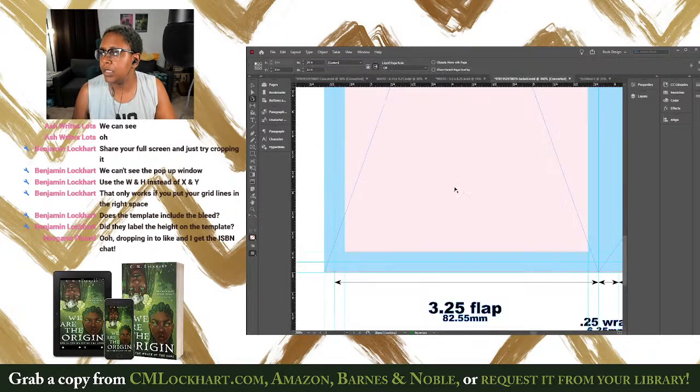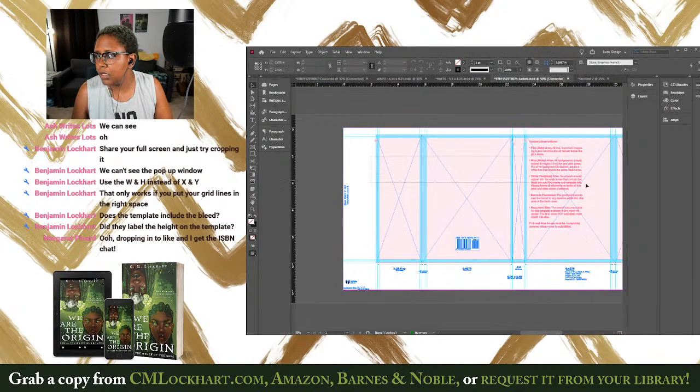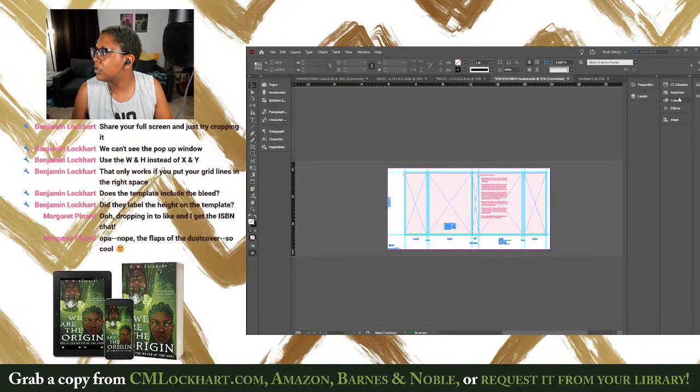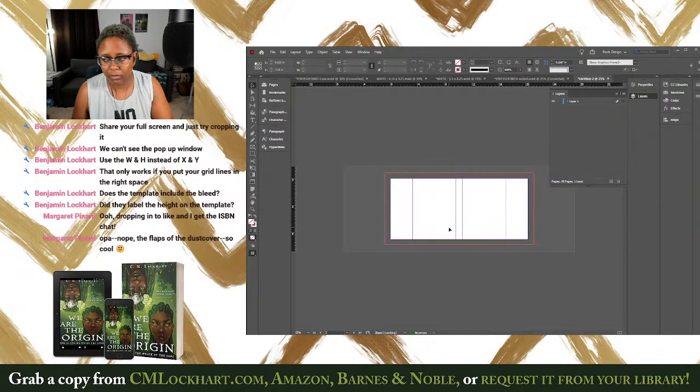So now that we have that set, we are going to do what I said to do before, and we're just going to select these boxes and, let's see here. Where are our layers? Here. So you're going to want to make sure that your guides are unlocked so that you can actually copy and paste them over. So let's try this one more time. We're going to select everything, we're going to copy it, and hopefully, yeah.